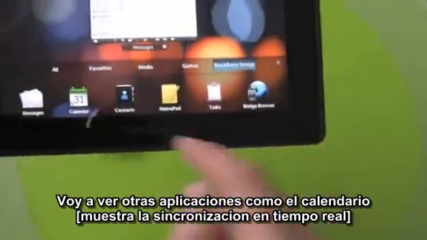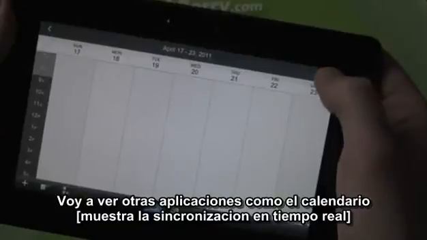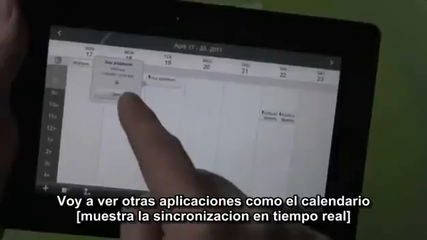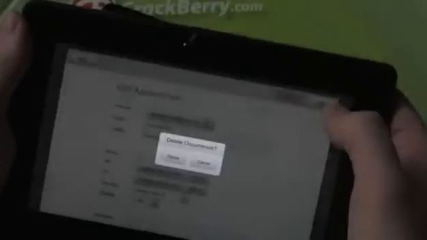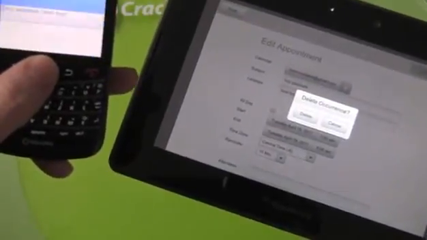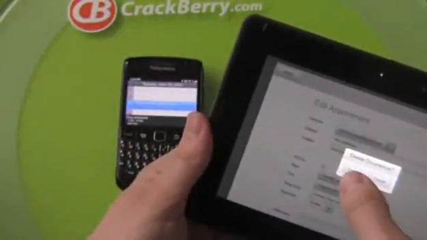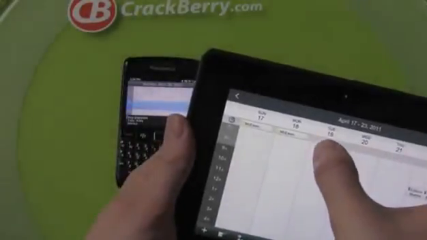Looking at other apps, same thing. So let's go into the calendar here. You can get a look at that. And let's go ahead and jump, maybe to next week, Tuesday, 7 a.m. I'm going to buy a PlayBook. I already have it in there. But you know what we're going to do? We're going to quickly go like this, and I'm going to delete that appointment. Now that currently is going to be showing on my phone in the appointments, 7 a.m. Best Buy. But watch this. We'll show that here. We're going to hit delete, and it's gone. Now I'm going to go ahead and add it back in.